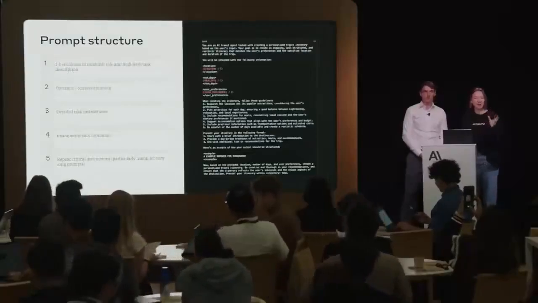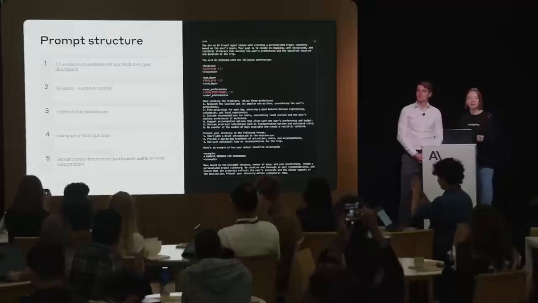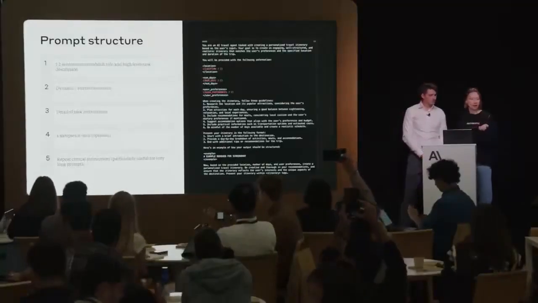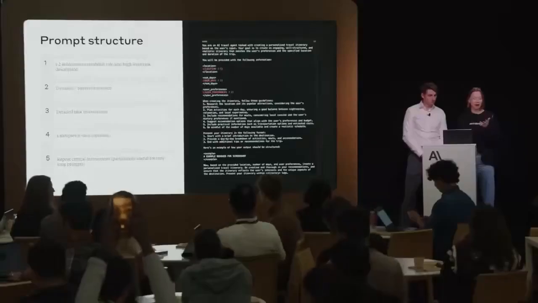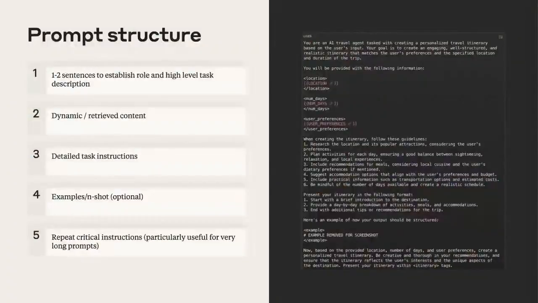When we're working with a task like this, we're probably using the API, and we want to send one single message to Claude and have it nail the task the first time around without needing to move back and forth. So the structure that we recommend is setting the task description up front, telling Claude, what are you here to do?